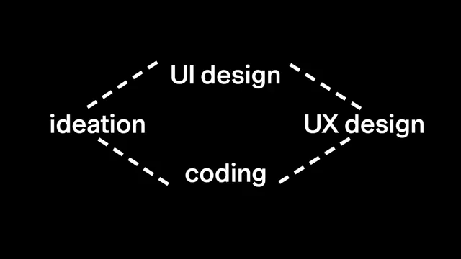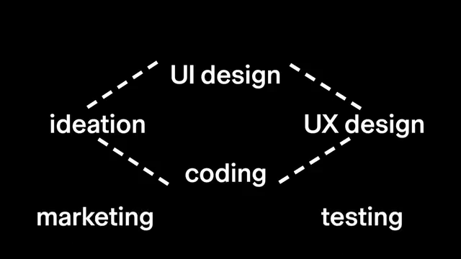These four areas can be key in developing a digital experience, but then once it's developed, it's going to need to be further tested with an exterior audience in a finished state. But it's also going to need some kind of marketing and promotion. So these are other areas that are connected to the process of building UI UX. And while they sit outside these core areas, they're also very important.